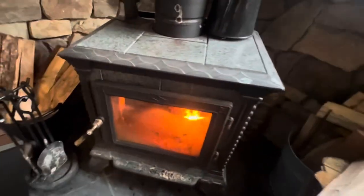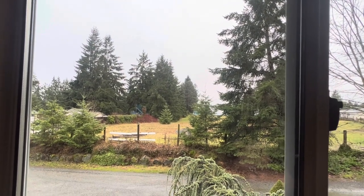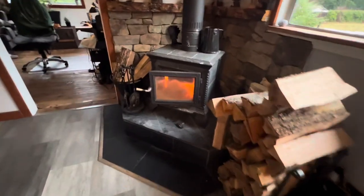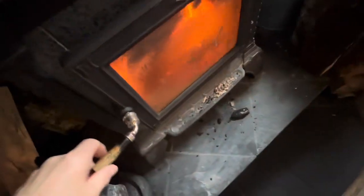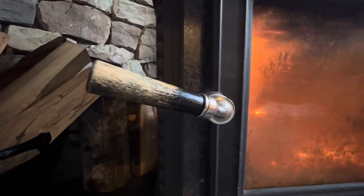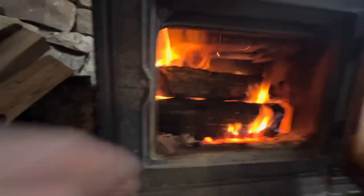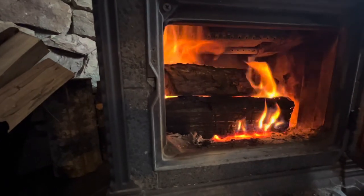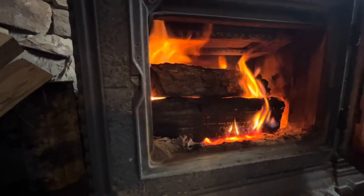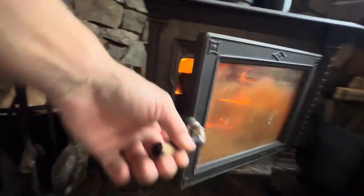Smaller pieces will help your fire get going if you're struggling with what I call a down draft — usually when it's raining or foggy. Don't leave your stove unattended, but if you want to leave your door cracked a little, that works like mad while you're getting going. Just make sure that if the wood settles, it settles forward, not rolling back and kicking the glass out. It's a very nice fire throwing some heat — we're burning maple and fir right now, a beautiful blend.